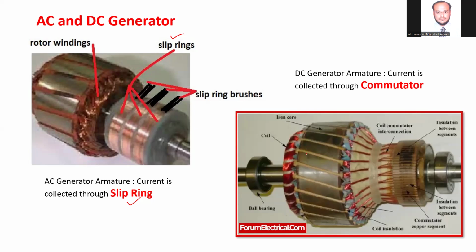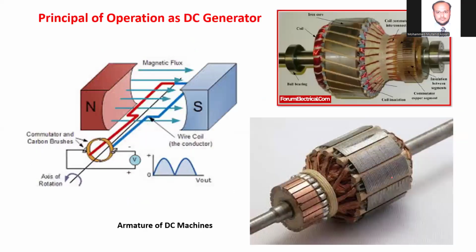See here, these are the number of conductors over the periphery of the rotor, isn't it? This is the ball bearing on both sides, and all the conductors are connected to the commutator segments. It is quite clear from this that there are some segments: one is the conducting media, then a non-conducting, then again conducting. So when we place the brushes, it will conduct the current in only the positive half cycle. This is the insulator in between the segments, and this is the coil which is connected to the commutator, made up of copper, over which we place the brushes, and with the help of brushes we can collect the current.